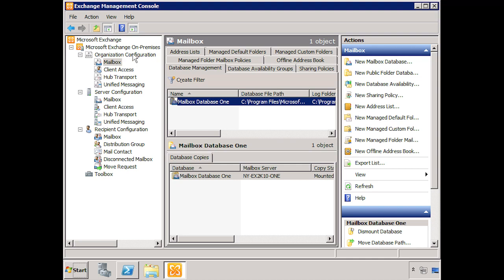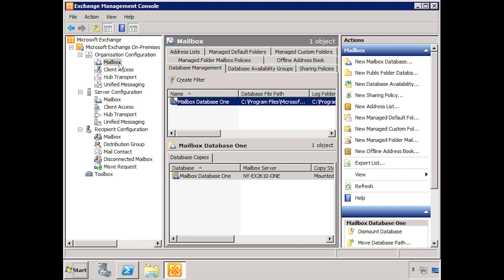Some of these settings are pretty intuitive. For example, organization configuration. Obviously, everything we do here is designed to be organization-wide. As opposed to server configuration, anything we do here is something that relates specifically to a server. So when you have multiple Exchange servers and you want to make a change to one specific server, that would be logically handled here.